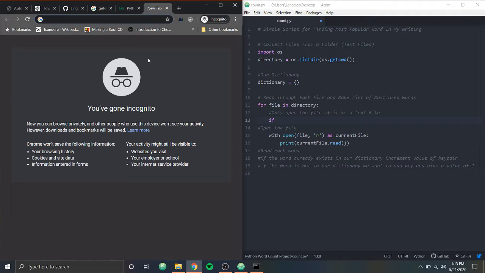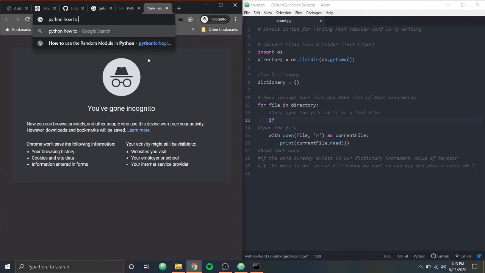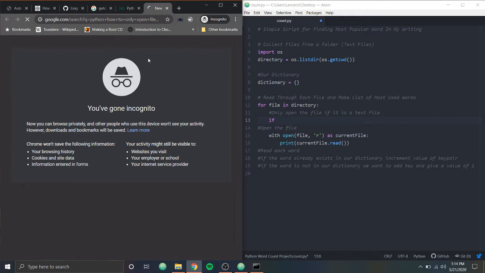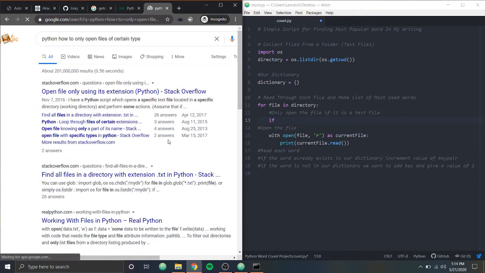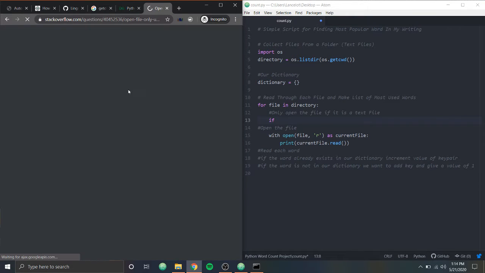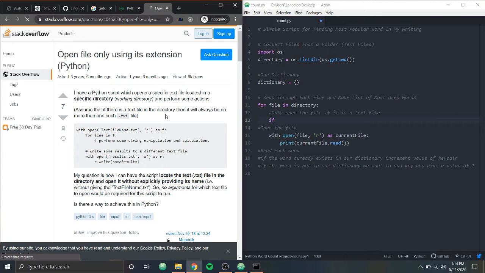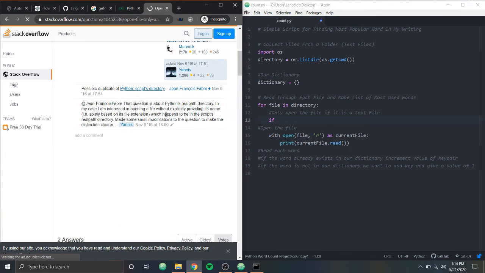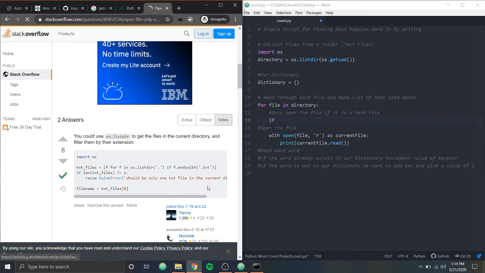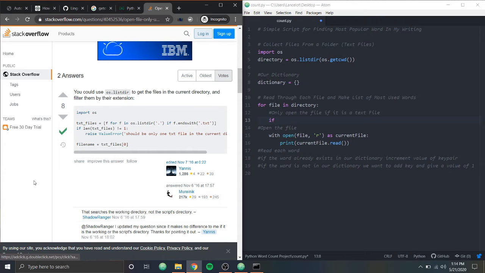But we're just going to go ahead and do it the lazy way, because we want to learn to do it the right way, or at least the efficient way. Yep. All right. Can filter them by their extension.